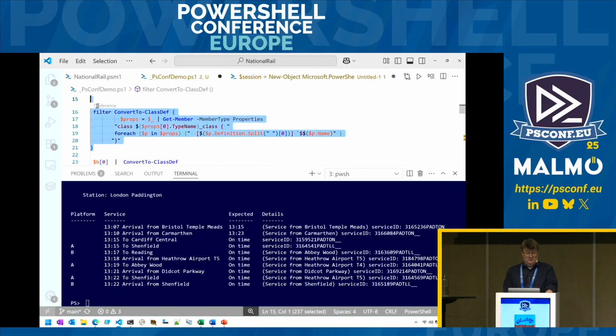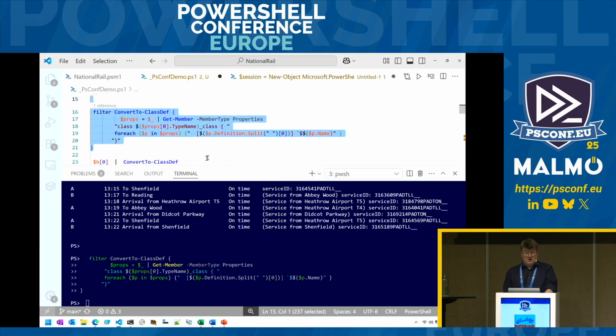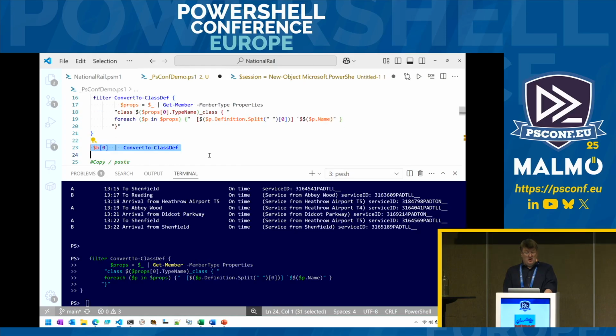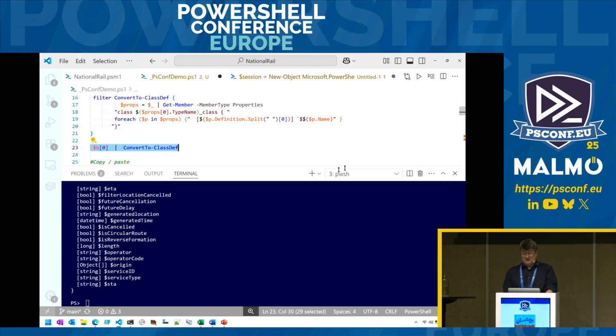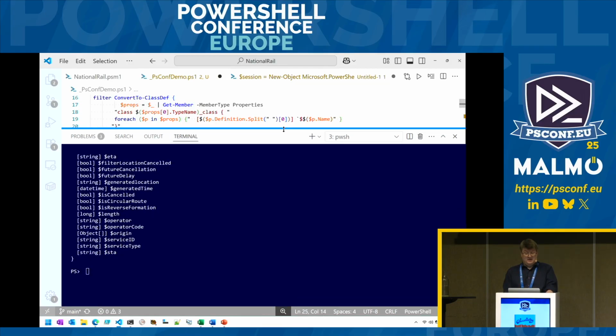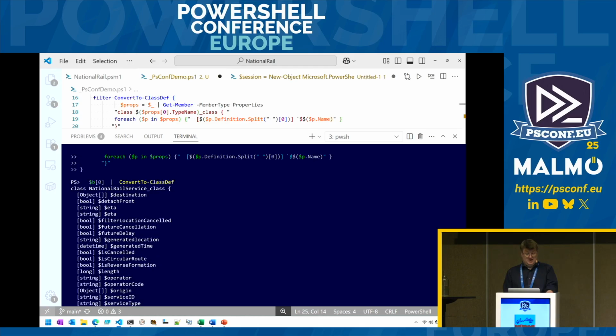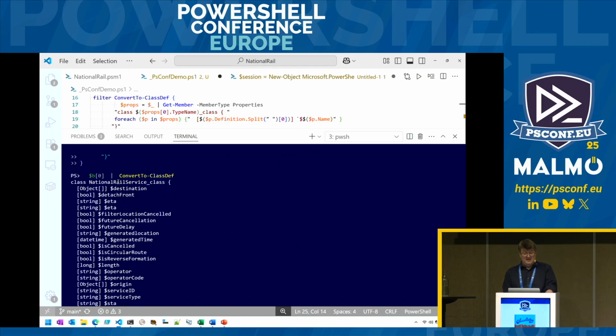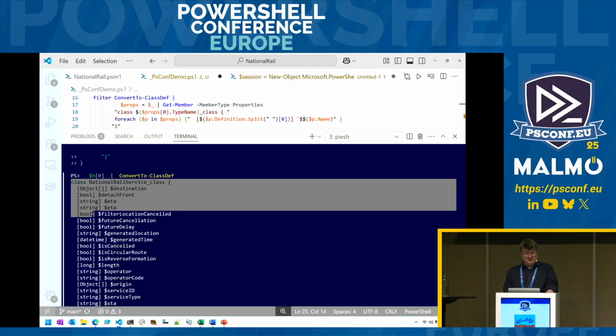At one point, PowerShell was quite happy to deal with smart quotes, but some smart quotes have crept in. So I've got my railway departure board. I'm just going to take the first row in there and send it through that little filter. And that filter just says, okay, create a class definition. Okay, so that's a piece of text. I have deliberately, for this, stuck the word class on the end so that I don't try and define two versions of the same name.